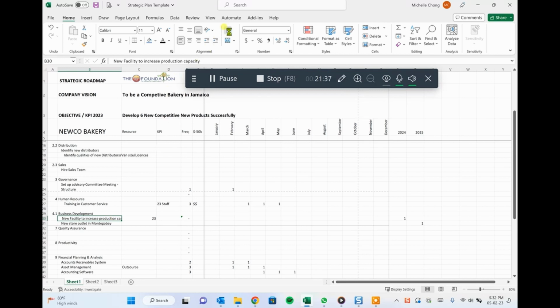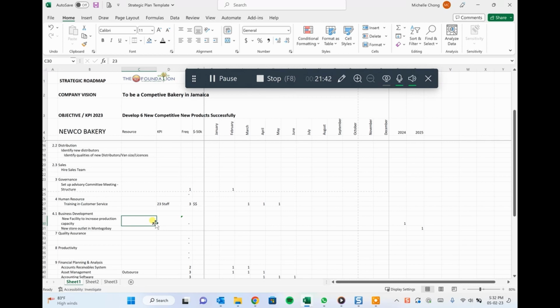So wrap text, and this is a KPI, new facility to increase production. That one may not have a KPI. You may want to spend 50 million on it. Okay, so those are 6 things that I could identify to tell you what you must do.